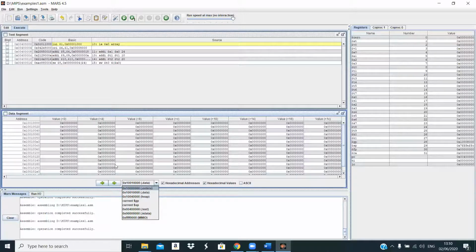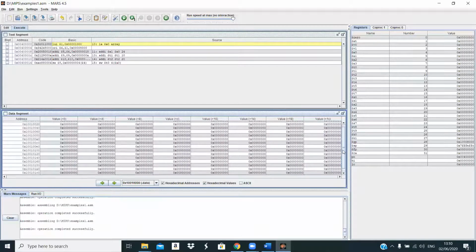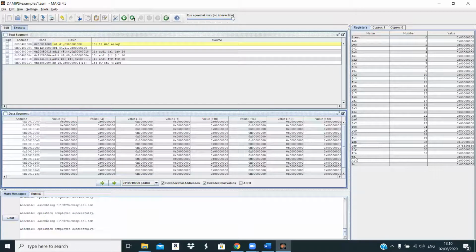See, now I have no way of looking at it. At least no easy way. I think I can make a global pointer. I could make my global pointer because it lets me look at the global pointer, GP.